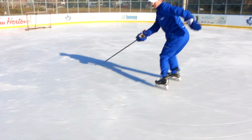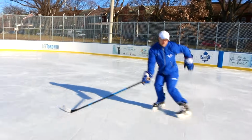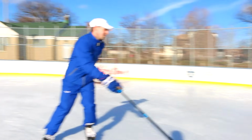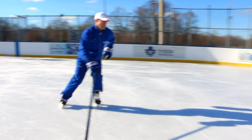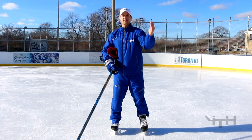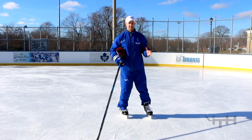And then especially when we start doing linear C-cuts and we're skating down the ice, what naturally happens is when we skate backwards, we're not actually skating backwards, we're kind of skating sideways. So what we would naturally do if we're skating in a straight line is sort of weave down the ice. And this just helps us prepare for that type of motion.